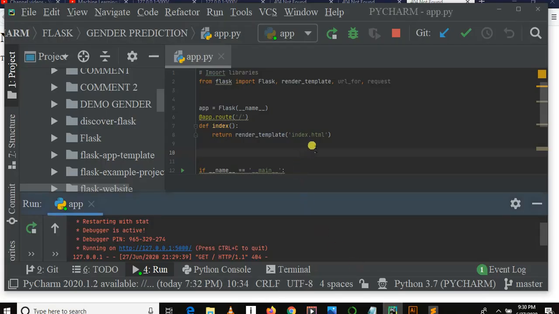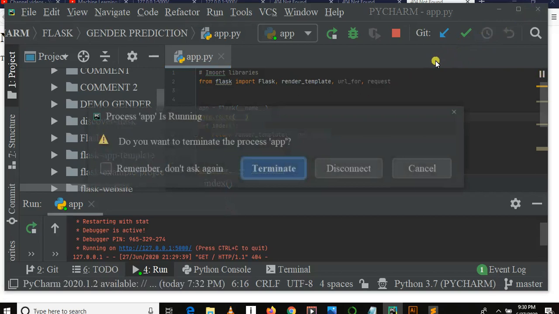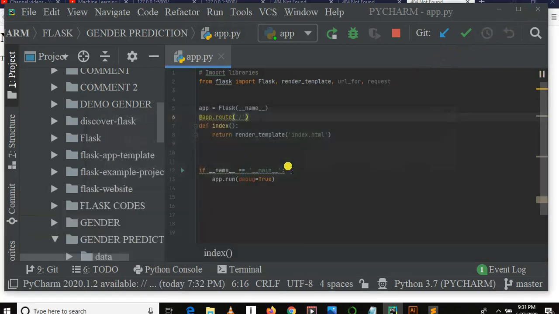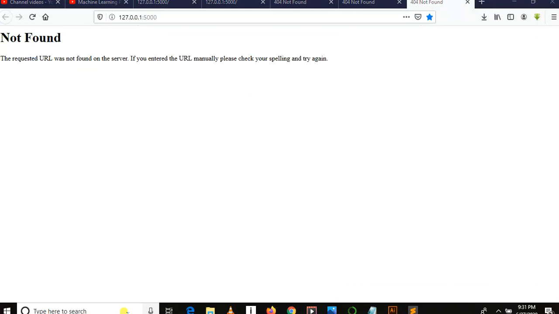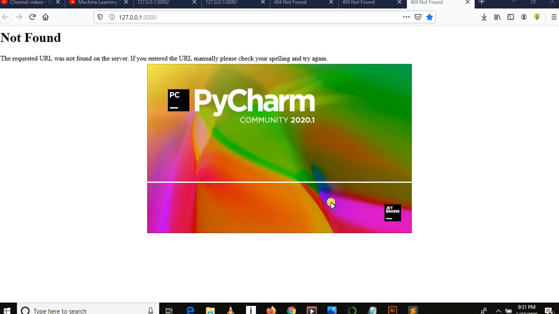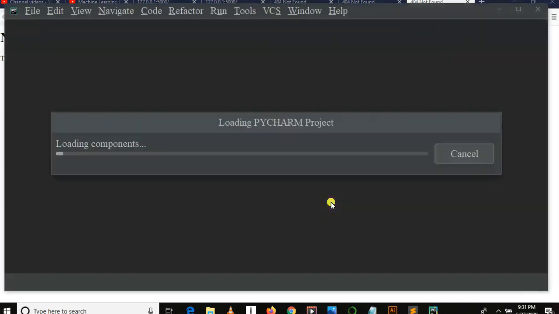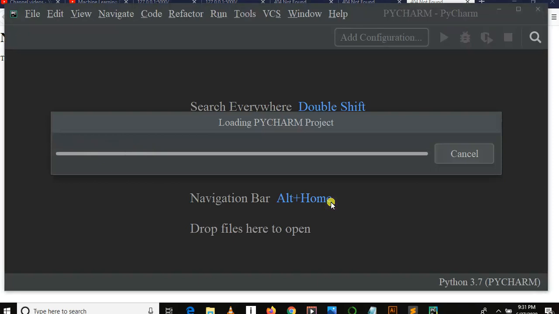Let's click it once again. Okay, don't worry, app.route. Let me save, and let me stop this. Let me terminate it. Let me open my Python once again and run our server to see the changes we have made so far.